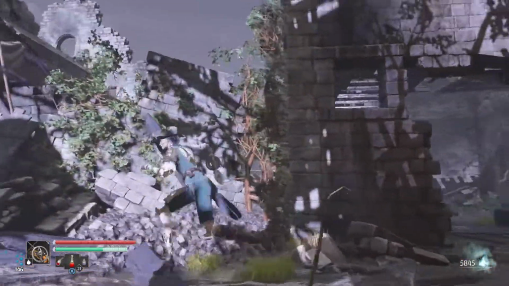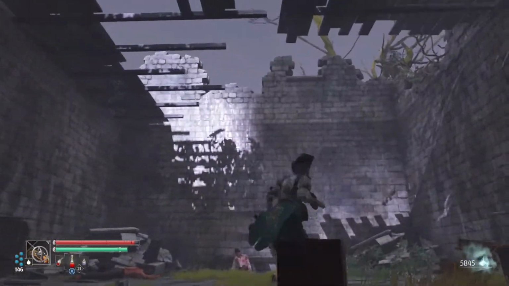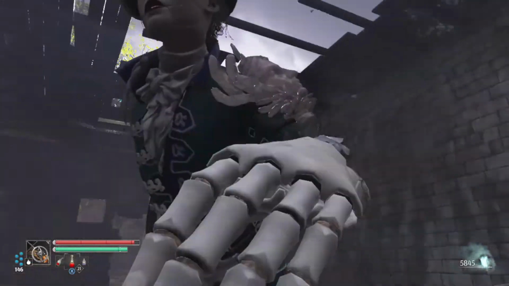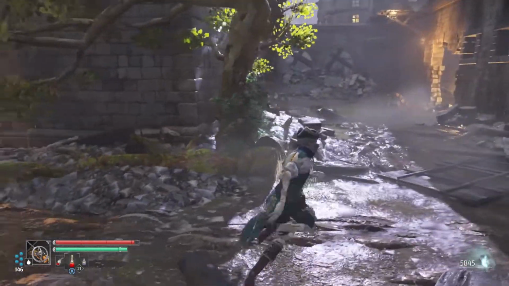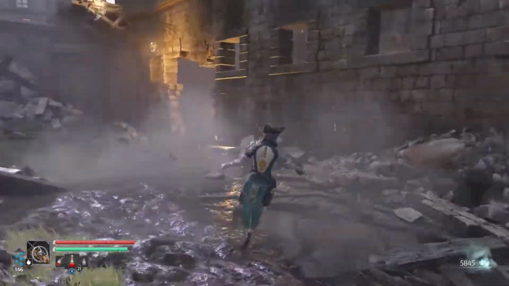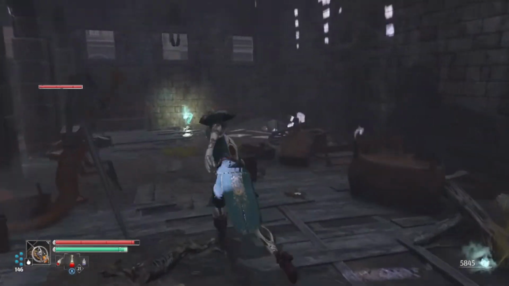Yeah, we'll have to keep our eyes peeled. There might be another way across there. Because that definitely isn't the way across. Yeah, there's definitely nothing in there. Let's push on. There's a grapple point just there. What's in here? Yeah.